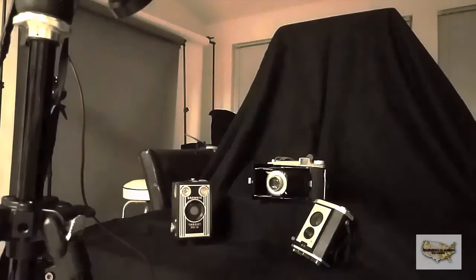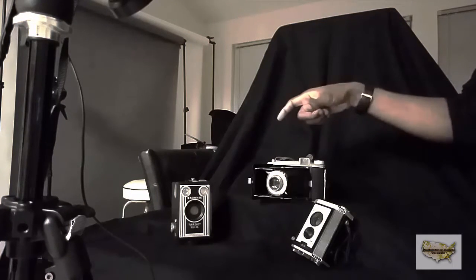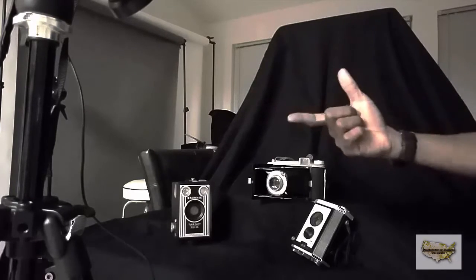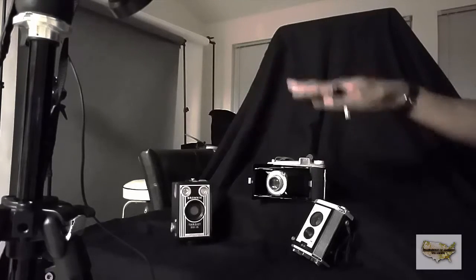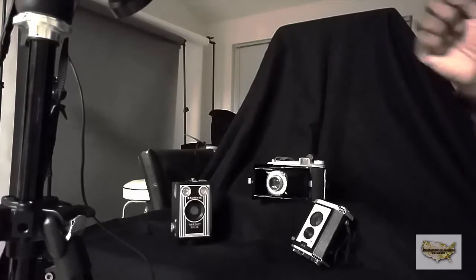Back and hit the lights again. Lights on. All right, and that's going to process. That's the reason why the shutter is held open so long, because the shutter is allowing all that light to come in. If you guys know anything about photography 101, this right here is basic. This will tell you just how a camera works. And incidentally, for another history lesson, the word photography actually means painting with light, okay?